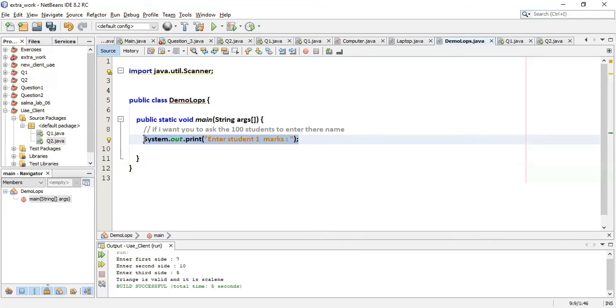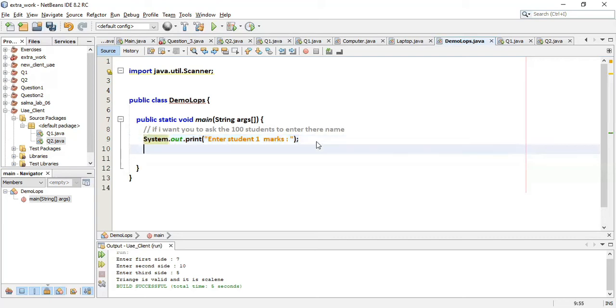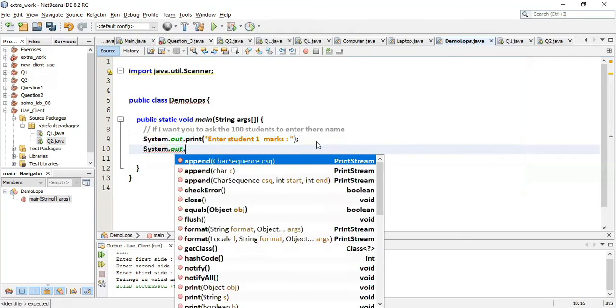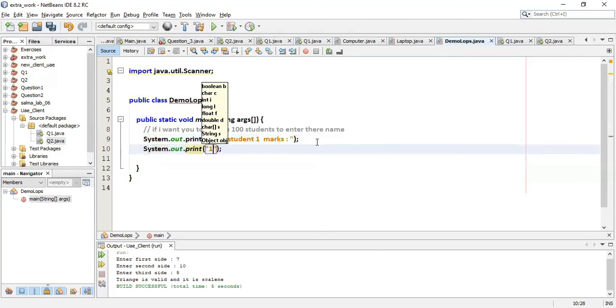Another example is that if I want you to write numbers from 1 to 100, you will write in System.out.println like this: System.out.print 1, 2, 3, right? You will write from 1 to 100, and that will take time.